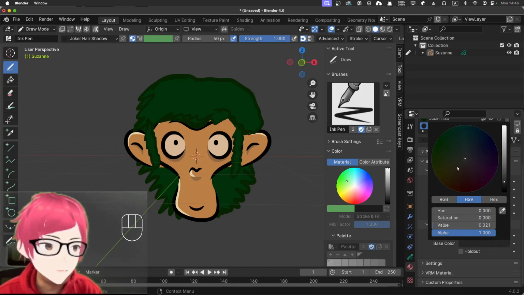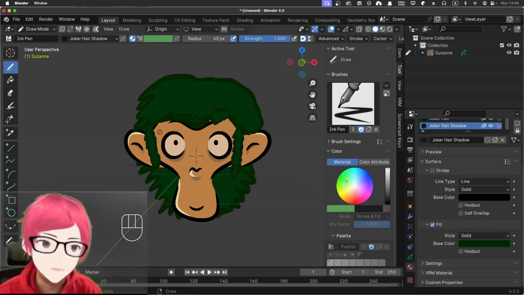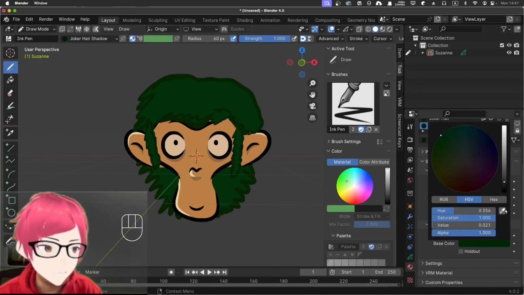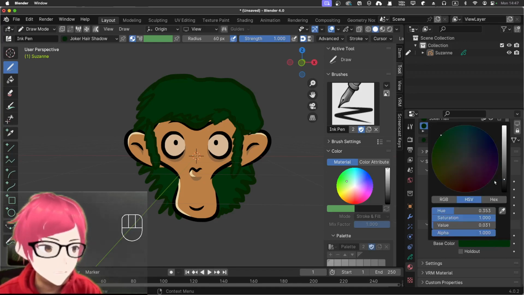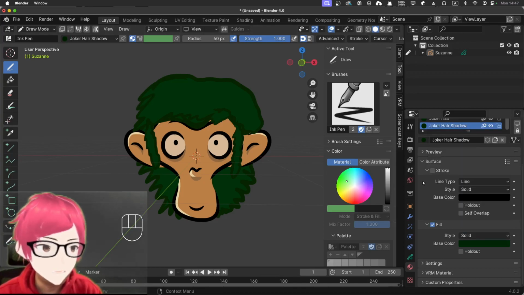But right now, I think I can just get away with a really darkish green color. Of course, you can use color picker. Okay, so I'm going to cheat a little bit. Use color picker and then just drag it down to make sure that you get a really dark color here.